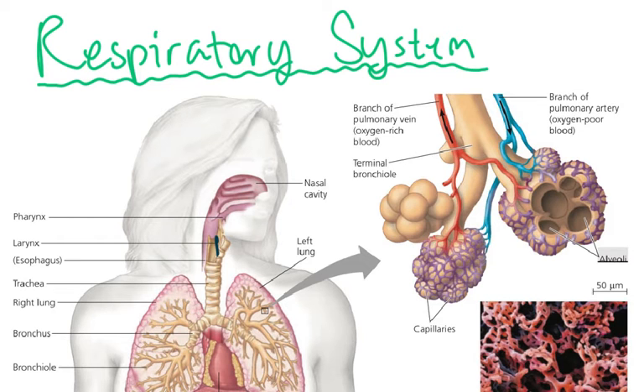it's going to encounter this flap called the epiglottis. And the epiglottis's job is to make sure that things go to the right place. For example, when you eat, you don't want your food to go down into your lungs, or else you're going to aspirate or choke. And when you breathe, you don't want your air to go into your stomach, because that's not good either.